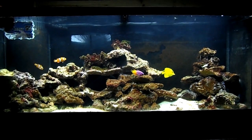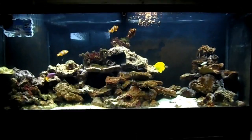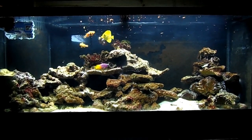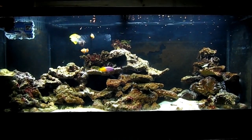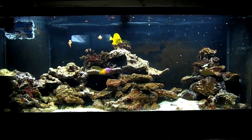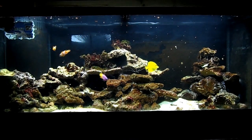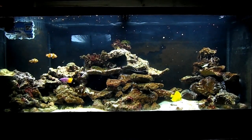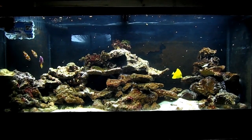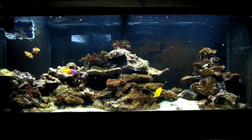What pretty much happens is every time you feed your fish, that food is digested through their system and they poop it out. Well, in your water column, there's very small bacteria, and it's beneficial bacteria. I know right now you're probably thinking, bacteria, isn't that bad? Well, there's actually beneficial bacteria. There's good bacteria that actually helps your fish, and your fish rely on the bacteria to keep them safe and healthy, and the bacteria rely on the fish's waste as a food source.